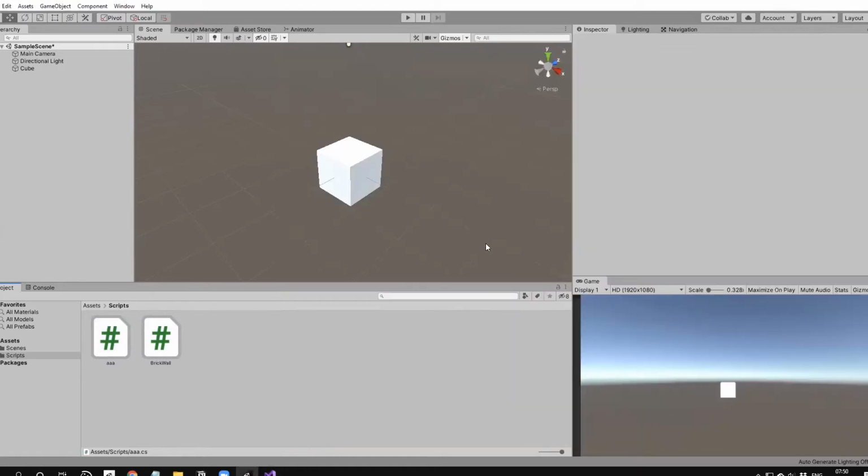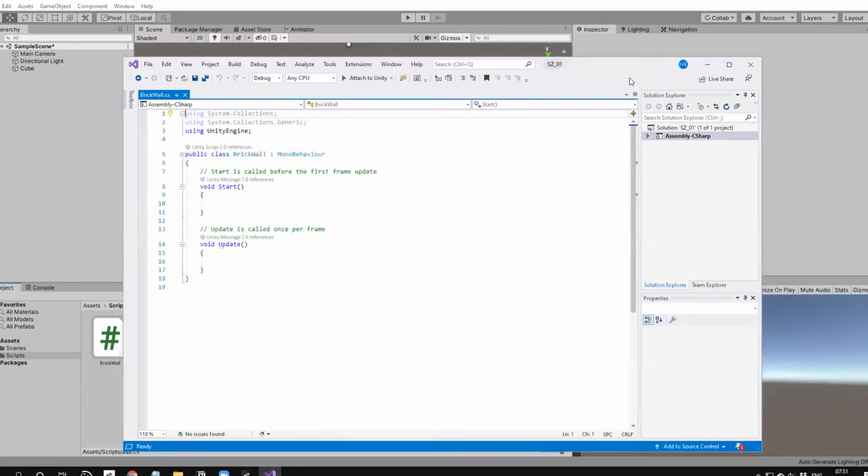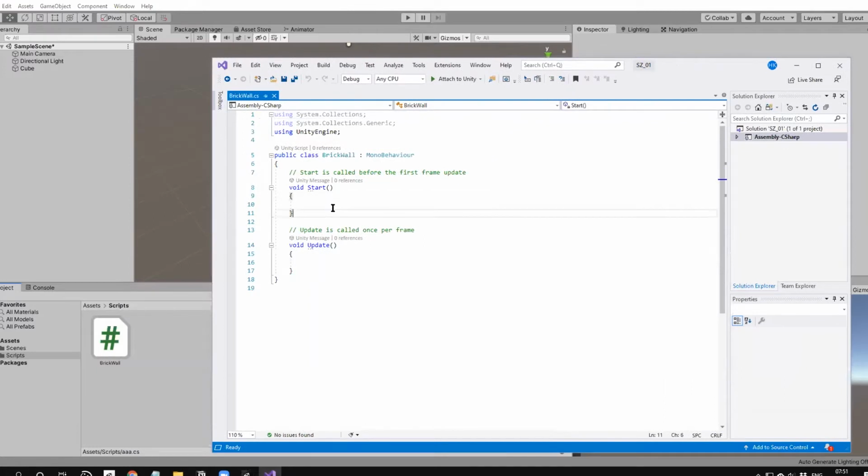So let's start with the BrickWall. Basically, in Unity, we're using C#. When you open the script, there is a Start and an Update, and there is an explanation very kindly. Usually a void is, how can I say, a kind of group of what you want to do.